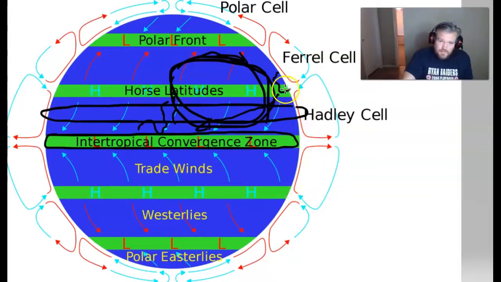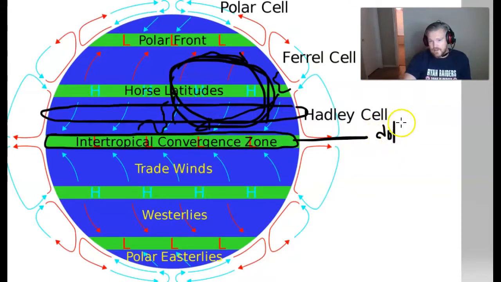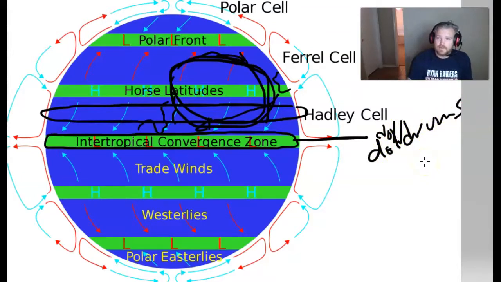But basically these sailors would travel, and when they hit this zone, there's not a lot of wind. It's a lot of lift, and really the wind is converging and then just lifting. So there's not any wind that can push their sails. So this area was called the doldrums. Let me get my pen, it'd be way easier to write. So it would be the doldrums, and that's an area where there's very little wind.